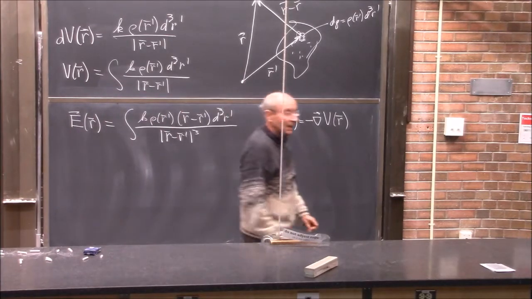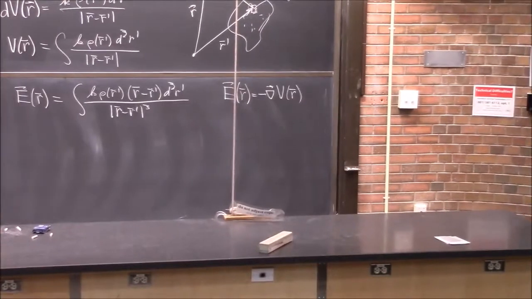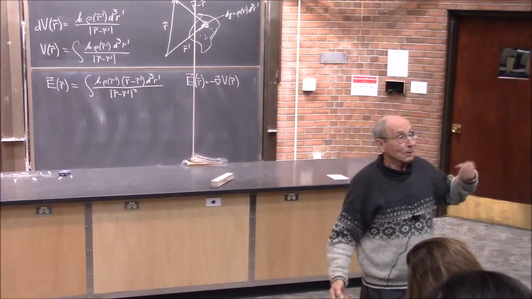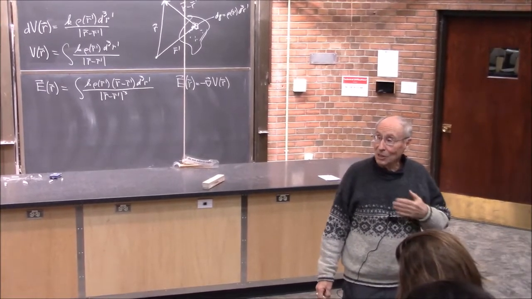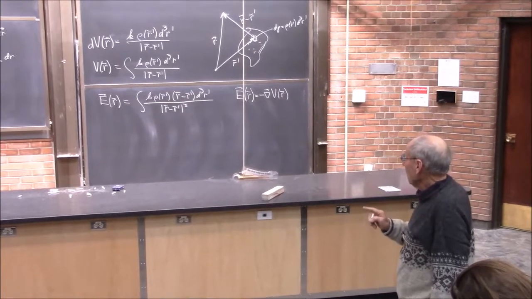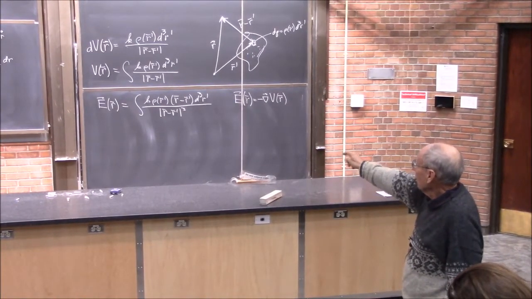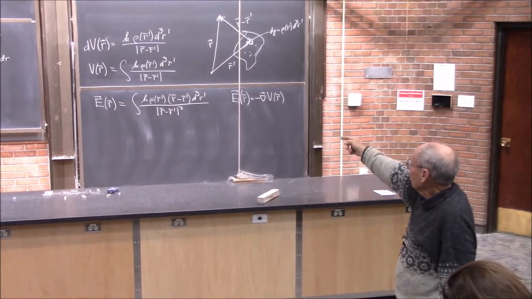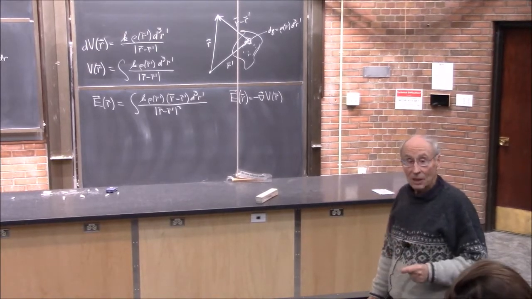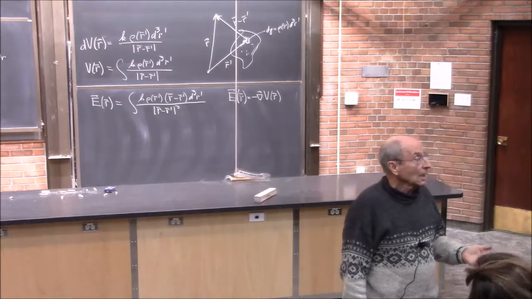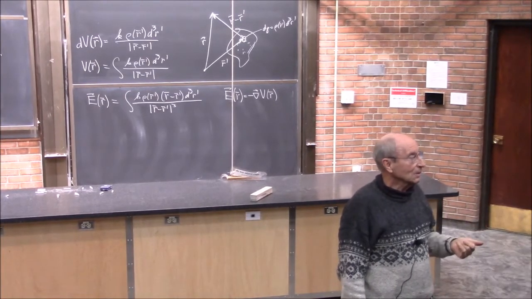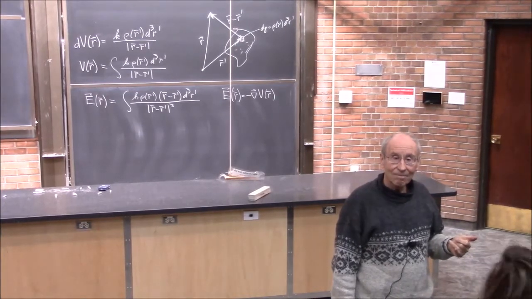Which is easier to do analytically, to take an integral or to take a derivative? You can always take a derivative. You struggle like mad to figure out what's the inverse of that, what's the integral. But the derivatives are easy. So it would appear that taking the gradient of V may be simpler than finding E from this, because V is one integral, d cubed r prime. For E, you would have to do three integrals, one for each direction: one for the x direction, one for the y direction, one for the z direction. So since one way you do three integrals, no derivatives, the other way you do one integral and one derivative, it might be easier to find V. Making sense?